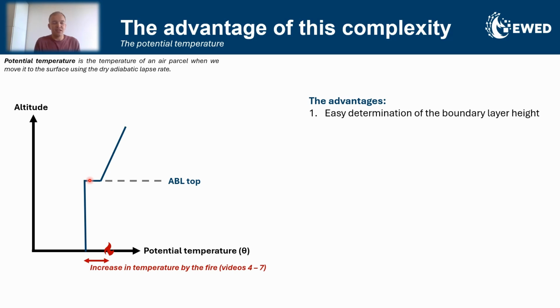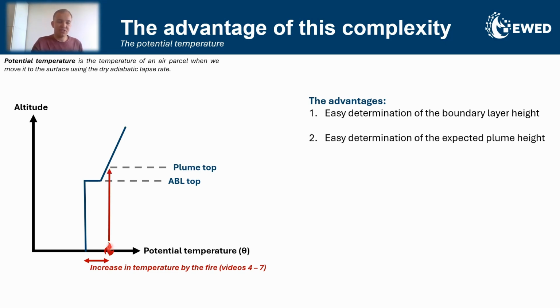We know for fires that they elevate the temperature by a certain amount. We have seen in the explanation from Brian Verhoeven that this can vary depending on the size and the nature of the fire. But let's imagine in this case that our fire heats up the temperature up to this point. In this case, that means that we can rise straight upwards and find the height to which the plume can rise freely without getting into an environment where it becomes colder than the environment, right? Because if it rises any further, we are again in a place where I'm colder as an air parcel than my environment, the blue line here. So we know that the plume top is here.